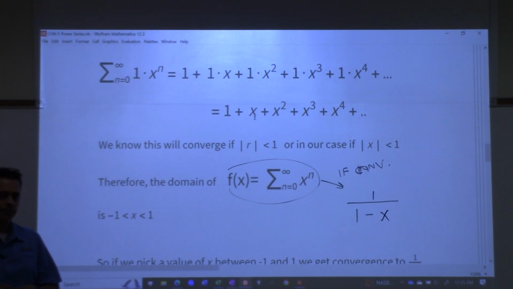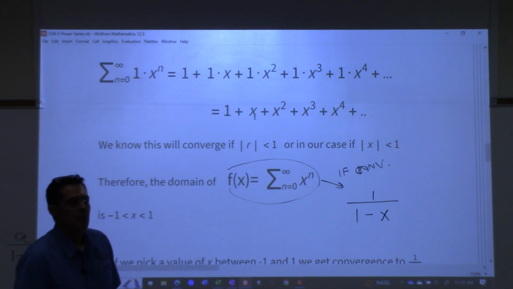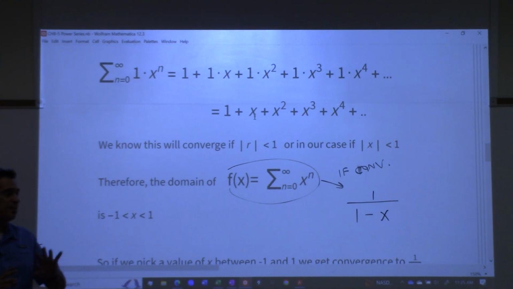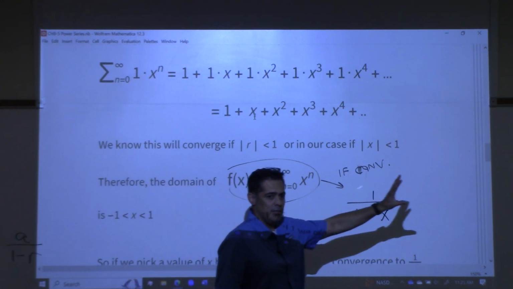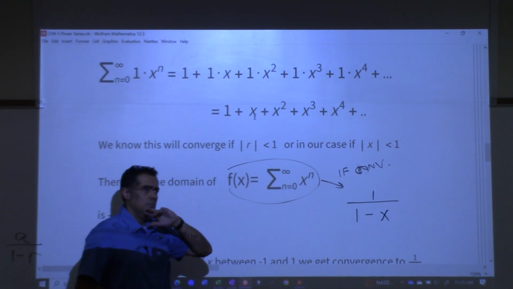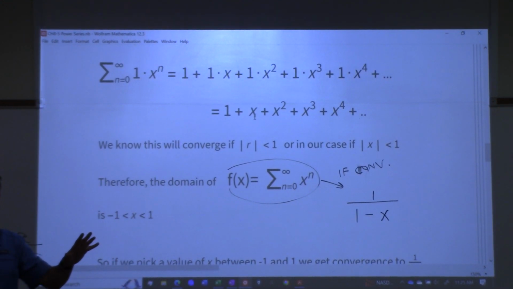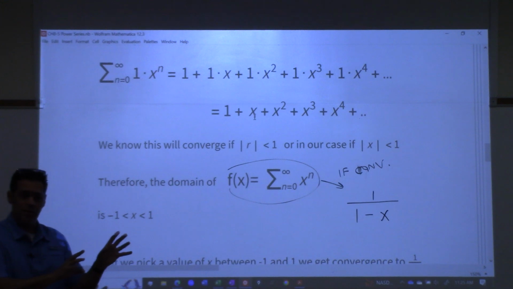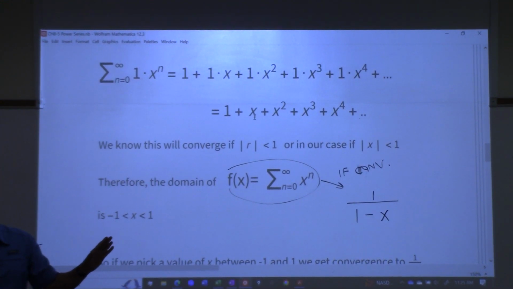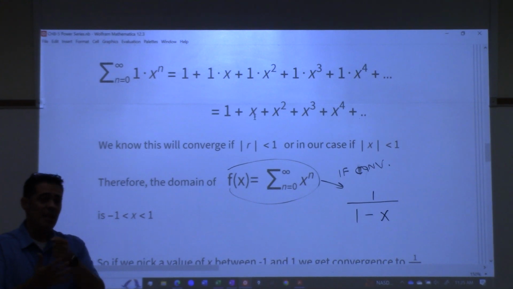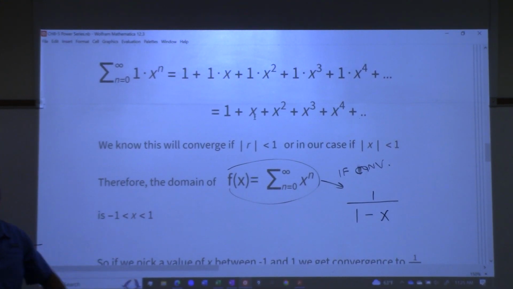So to find what it converges to, can we do it for power series, geometric, and telescopic? Or is it just still geometric and telescopic? Well, it depends. This is a power series, so we have that X in there, right? Geometric and telescopic series are not power series because they don't have an X in them. If they converge, we can tell what they converge to. But as soon as we put an X in there, it changes the game completely, because then we have to pay attention to the X, and it could change the convergence or divergence. This is just the very first example of a power series.